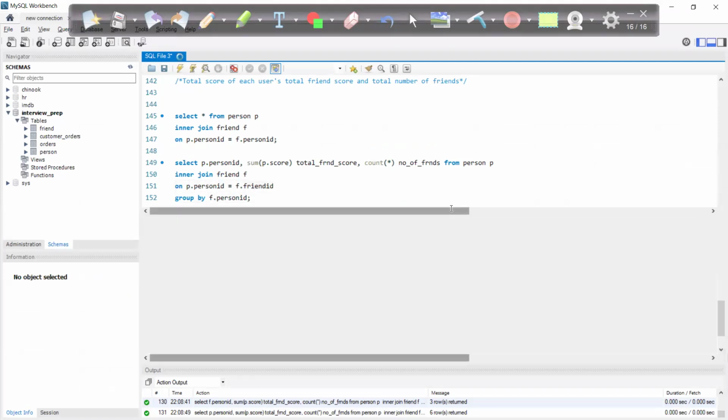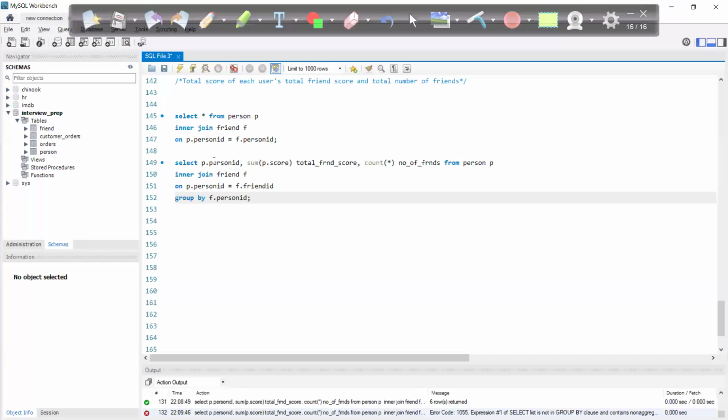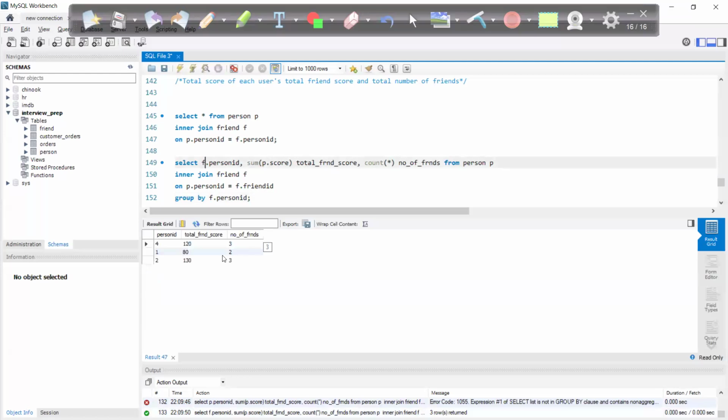F dot person ID. Sum of P score, F dot person ID. Count.